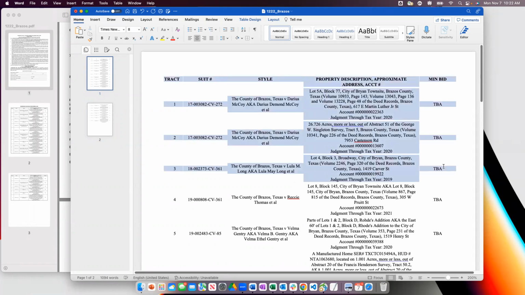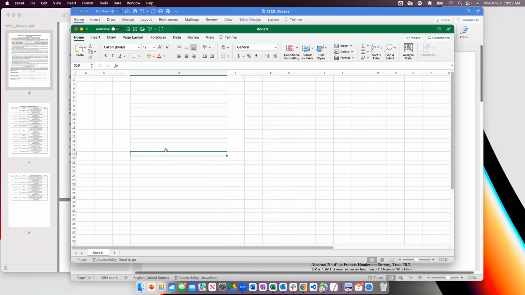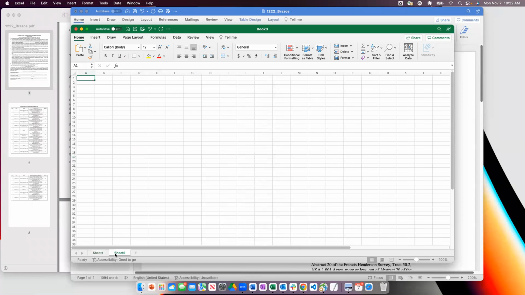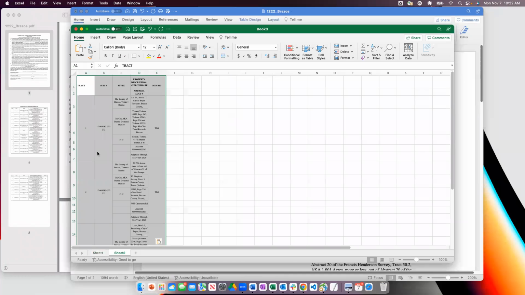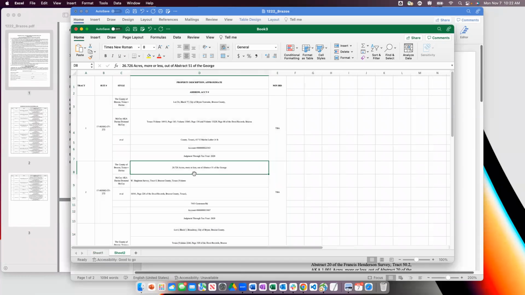If I copy this and paste it into Excel, let me take a fresh sheet. You can see that it is again the same issue we saw earlier: instead of putting this content into a single cell, it is unnecessarily creating multiple rows over here. So how to eliminate this?